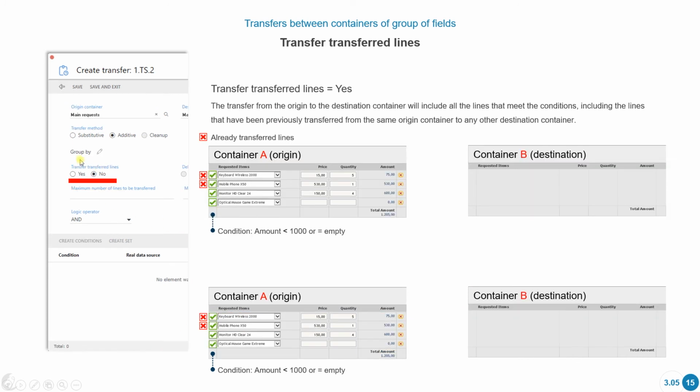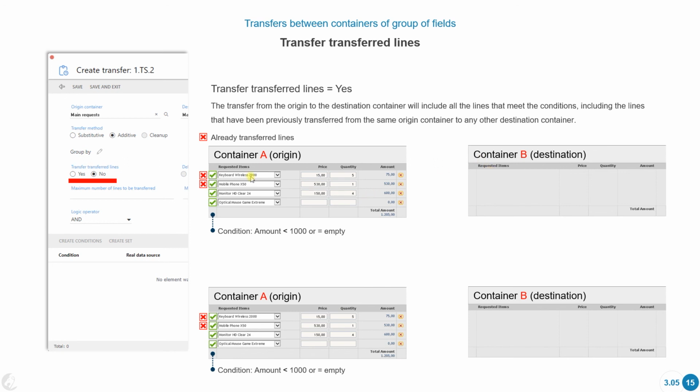Now we're going to see another option down here that's called transferred lines. And we have two options: yes and no. Let's say I mark the option yes. This means that all the lines that have been previously transferred from this source origin container to this destination container are going to be transferred again if they meet the conditions.